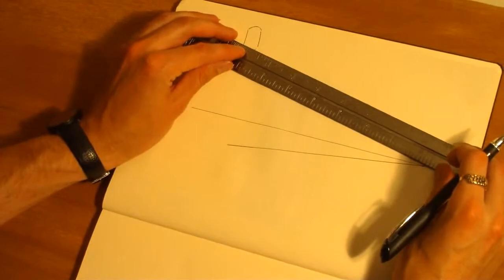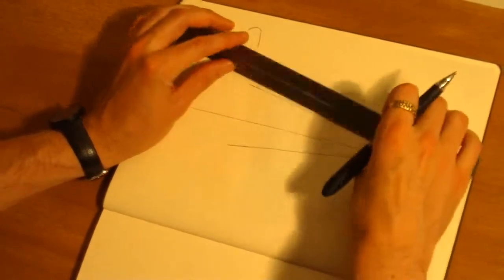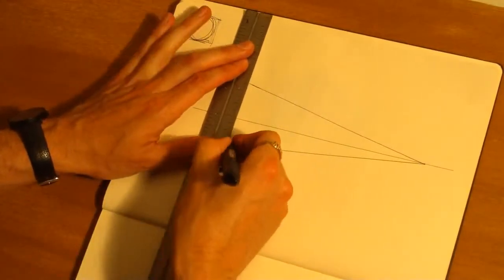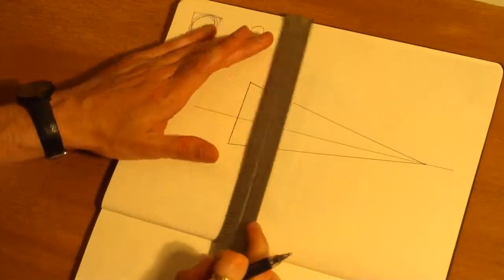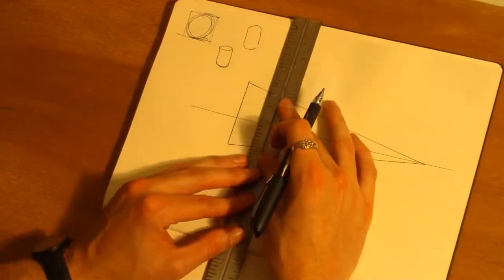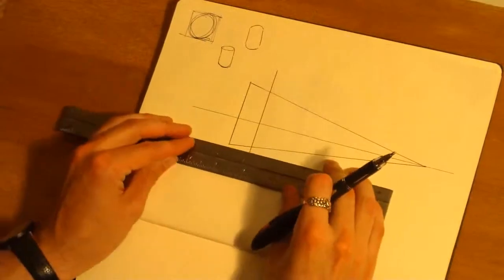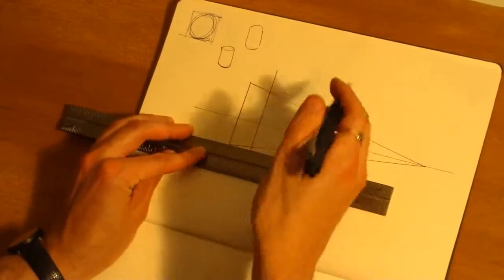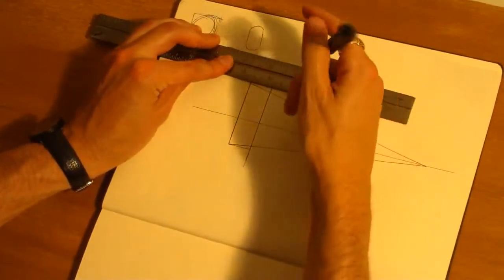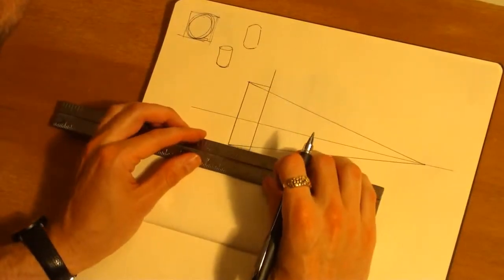This is kind of like half of a two-point perspective. Not exactly one point. So we're going to start with our front plane, and we're going to see this whole ellipse right here. And we're going to do the same thing that we did last time and draw this rectangle around the plane so that we can find our exact mathematical center and project it through.